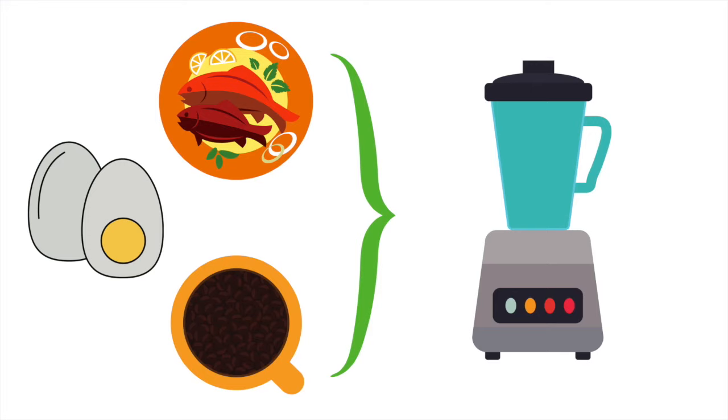If you are not able to tolerate meats, we encourage you to experiment with fish, eggs, or beans. It's okay to include carbohydrate-rich foods such as applesauce or thin mashed potatoes, as long as you are consuming three protein shakes a day. You may consider adding protein powder to your pureed foods to optimize protein content.